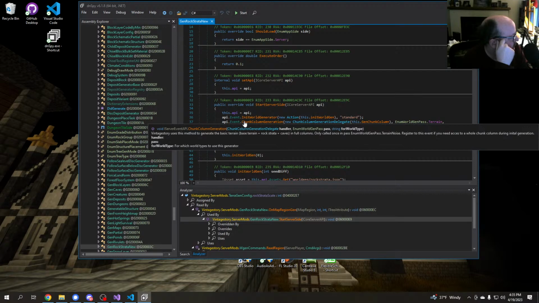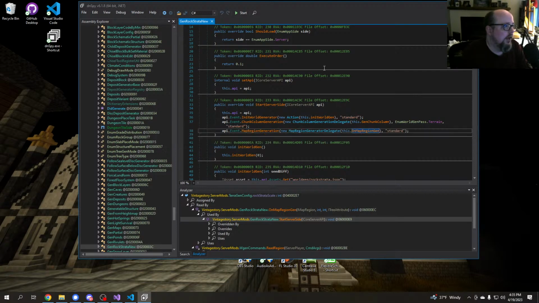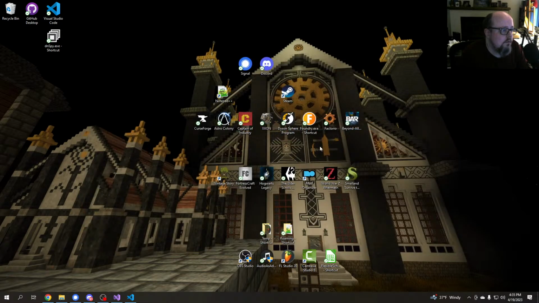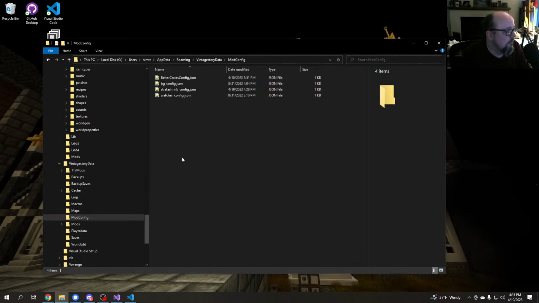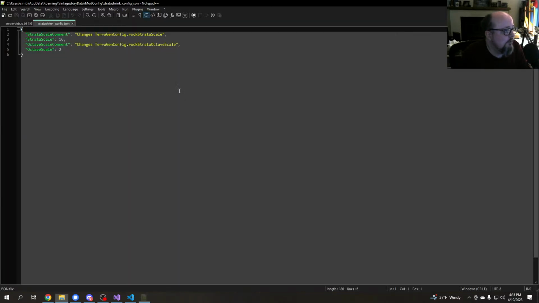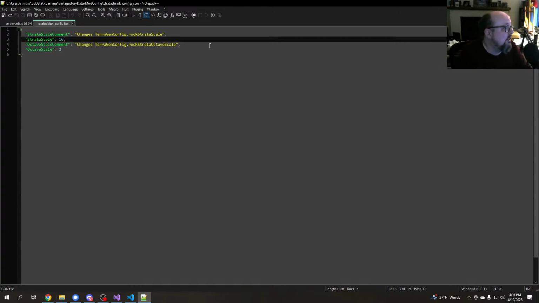I think you want the octave scale to be higher and the strata scale to be lower. Okay. This is mainly why I made these mods configurable, because I didn't want to have to recompile the damn thing.